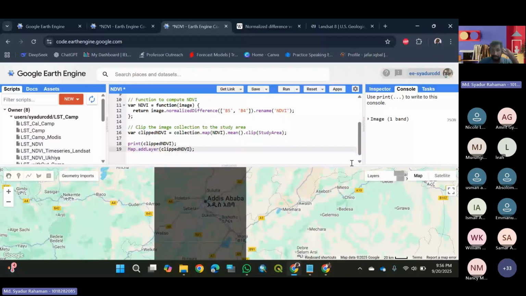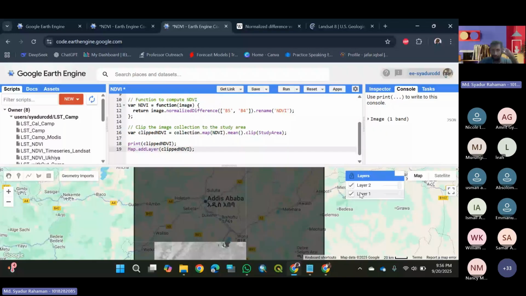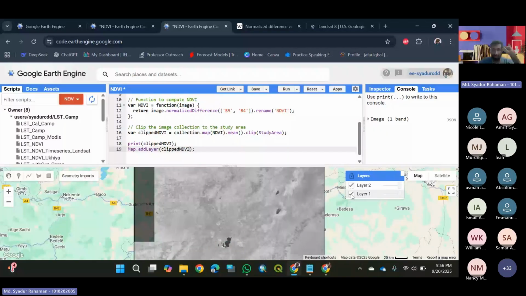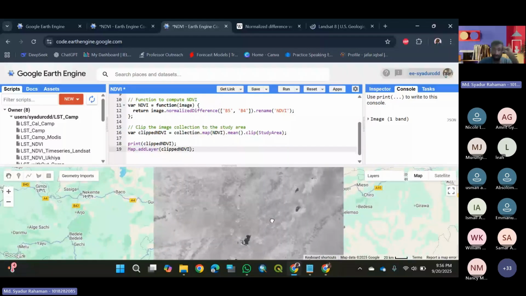Okay, you have seen that we have found 2 layers, layers 1 and layers 2. We just unset layers 1 and layers 2. So now your NDVI is visible to you.